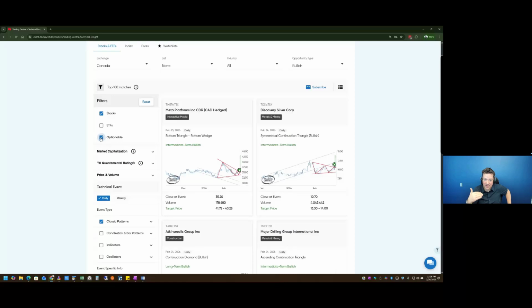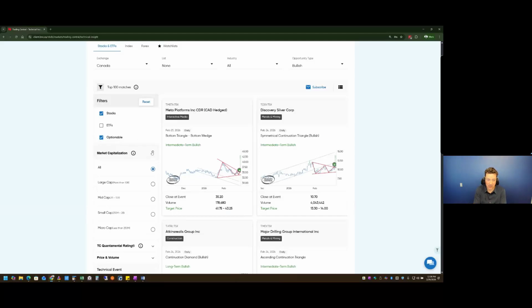These are the rules that we here at Trading Central, I'm sharing with you today. It's not the same for everybody. Everyone has their own way of trading, but we generally have a rule that the stock price shouldn't be below $10 a share, just to have enough history in the price chart, and it should have enough volume over the last 90 days and be optionable, just to have the best chance of success, and have a certain market cap. But that's the next step, is that you can select all or select a specific market cap.